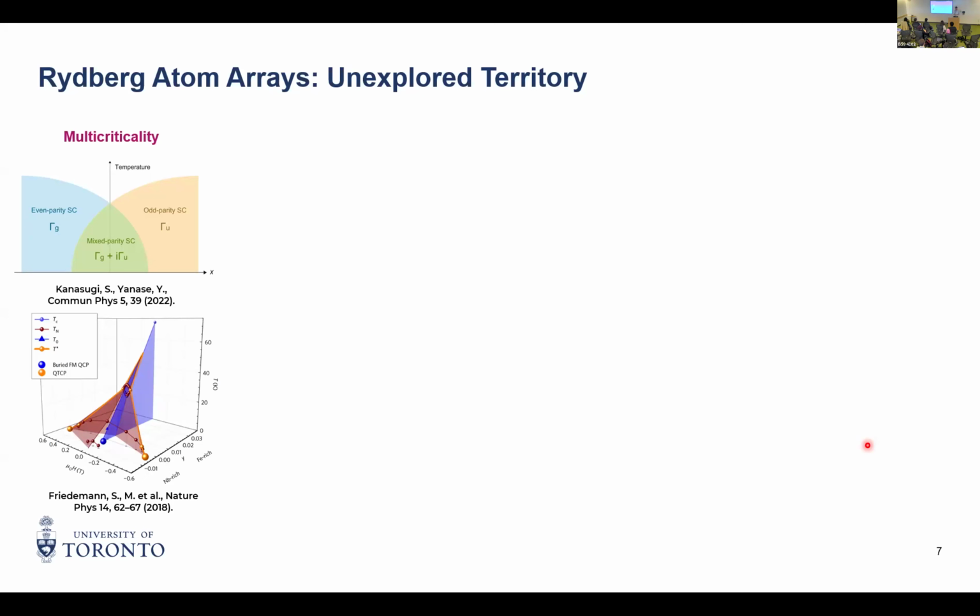But when you have more complex patterns of symmetry breaking, more complex physics happening, you can have multiple components in your order parameter that transform differently under the broken symmetry. So this is something that we'd like to be able to see in quantum simulators. Another thing that hasn't been seen so far are multicritical points in the phase diagram where three or more phases come together at a single point. And the physics associated with those phase transitions are more interesting than what has been seen so far in the previous experiments that I talked about, which really are just coming from the physics of very simple toy models.